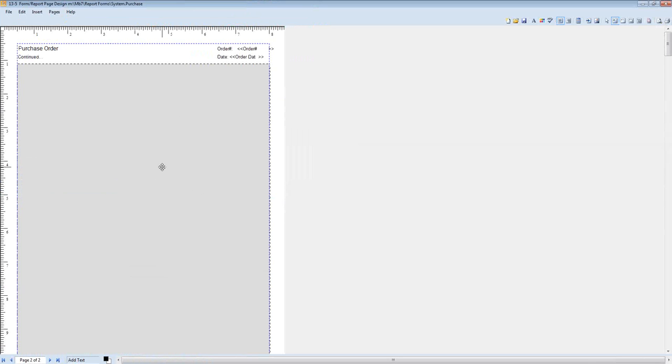The reason why it's no is because this 2nd page has a detail box on it. Any page that has a detail box, a secondary page, will print either a 2nd page or a 3rd page or a 4th page if the detail exists. If the detail does not exist, that page will not print. So it's okay if you have a 2nd page with the detail on it and you move on to page 3, 4, and 5. If the detail fits on one page, it will skip that in-between page.